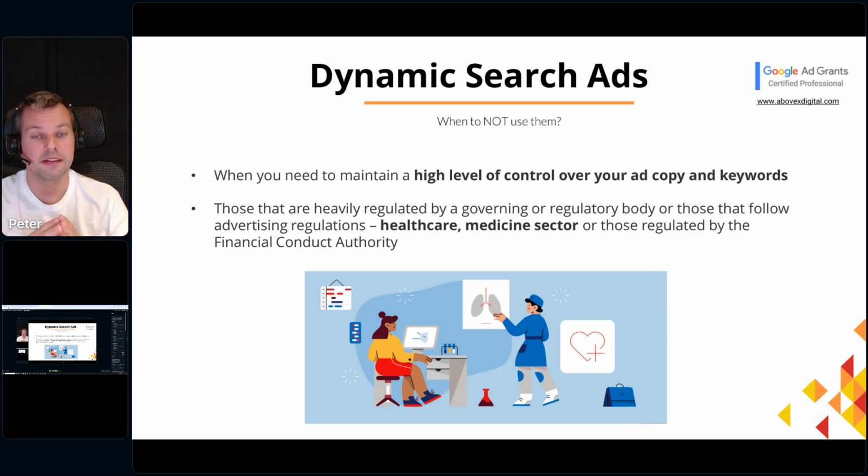But definitely in some fields, like for instance healthcare, it's not optimal because you can go after all sorts of keywords, some of them not necessarily relevant to what you do. If you're regulated by some type of authority, or if you have a situation like what I described about listing different brands on your website, it may cause your ad to appear on keywords where you wouldn't want to be present, right? So these are situations where you need to be very cautious, and you might rather use standard search campaigns instead of DSA.